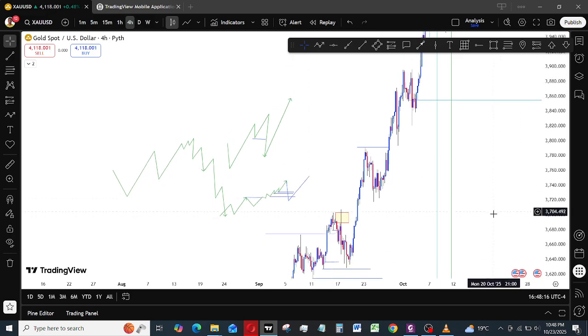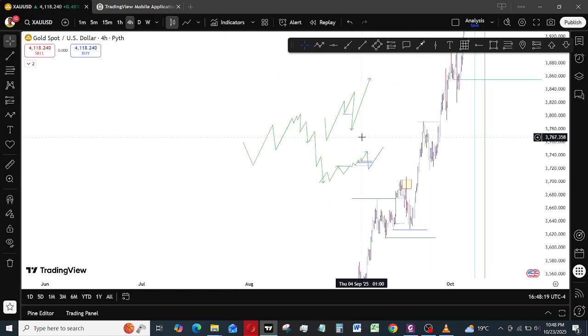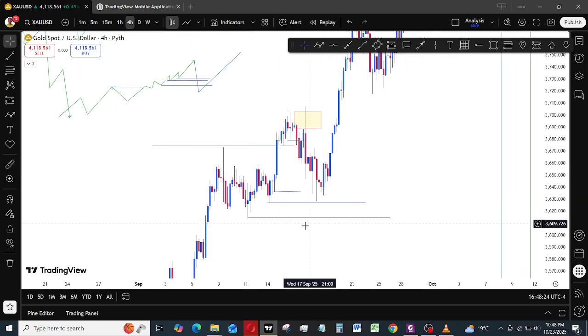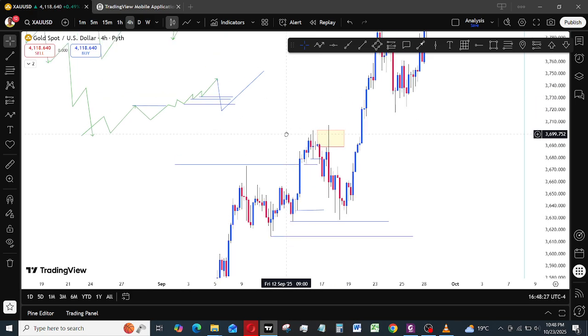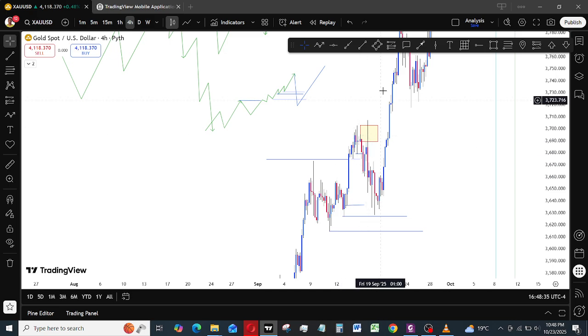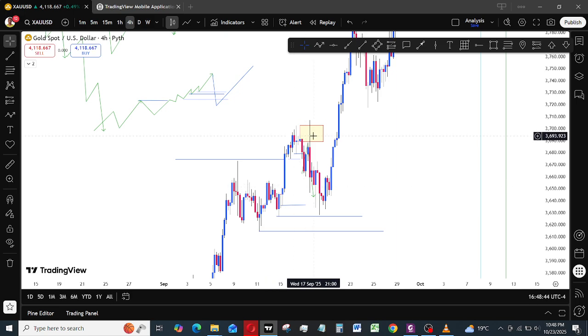So let me show you some examples. At least now you know how to read market structure. At least we can look at the charts and see. So look, the market broke structure, it came, it swept the liquidity that was resting here. So it gave me a second break around this area. For this, I'll confirm that the market has changed direction and is moving in the opposite direction. So I'll be looking for sales until I see another break of structure in the opposite direction.